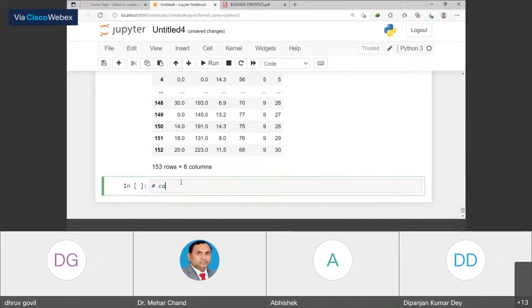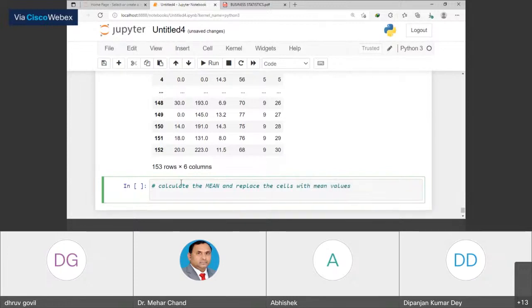Suppose I first calculate the mean and replace the cells with it. So first I replace the ozone.